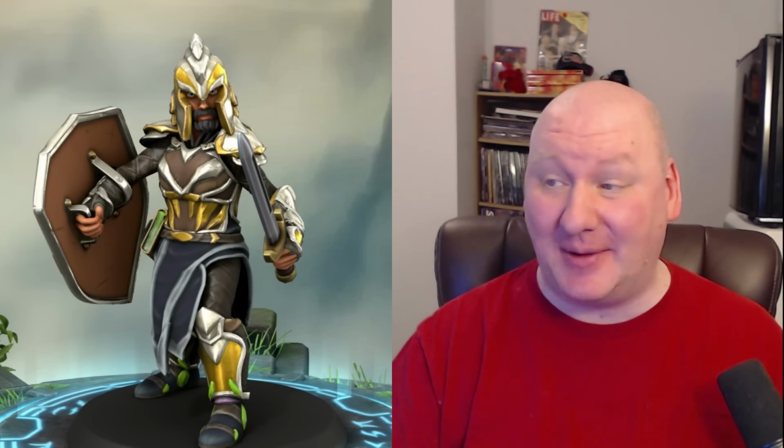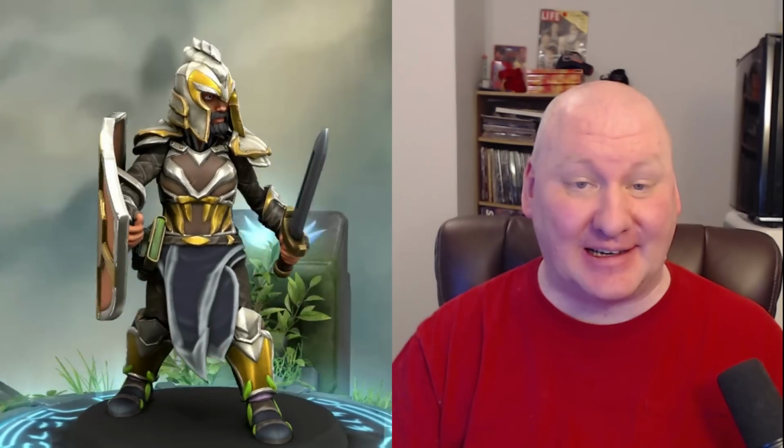So we are going to begin with a character. So this could be any kind of character, but they have armor, a shield, and a weapon. Okay, very common character in D&D. This could be a spellcaster. This could be a non-spellcaster, but their hands are full right now. They've got a weapon and a shield.